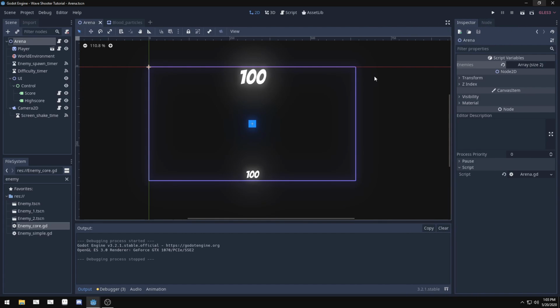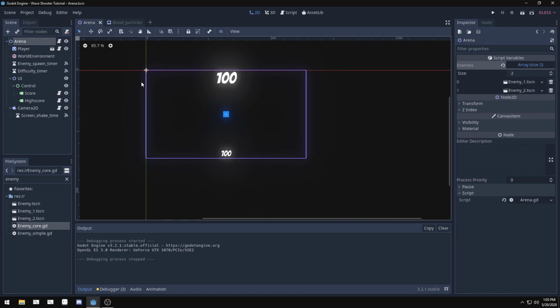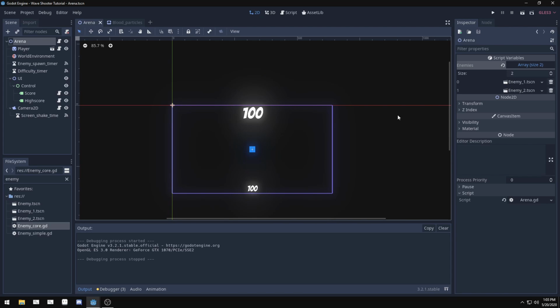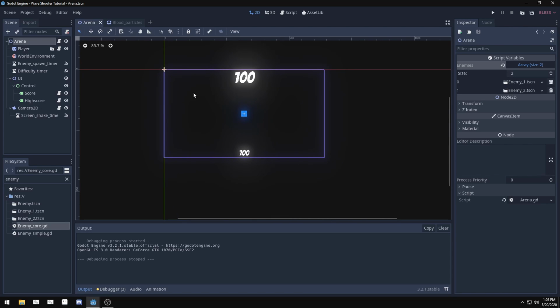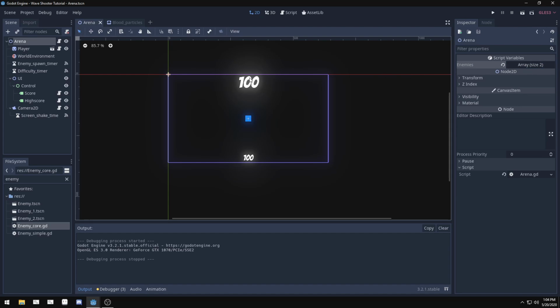Now we want power-ups in the game, so I have a solution. We can't just use our enemy spawn system for our power-up spawn system, because if you remember, the enemies actually spawn outside the screen, whereas you want power-ups spawning in the screen so you can actually see them. So we're going to have to make a new spawning system just for the power-ups. We'll be reusing lots of the code from the enemy spawning.